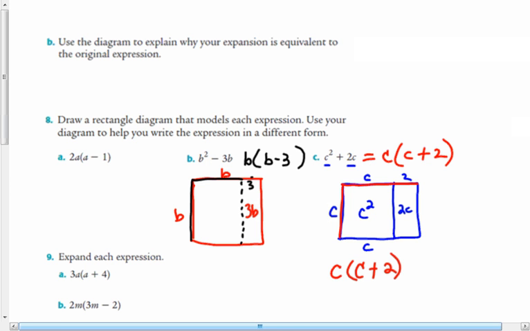All right, and this last one here, we need something that's 2a units long, and I think I'll do that this way. So it's 2 of the same thing. So let's say this is a and this is a. And then my other dimension is a minus 1, so that's this way. So a would be like if this was a square right here, a by a, and then another a by a. But I need to take away 1 from that, so this width here, this red part, we're going to take away. And that's 1 unit wide, remember that this whole thing down here all the way to there is a.